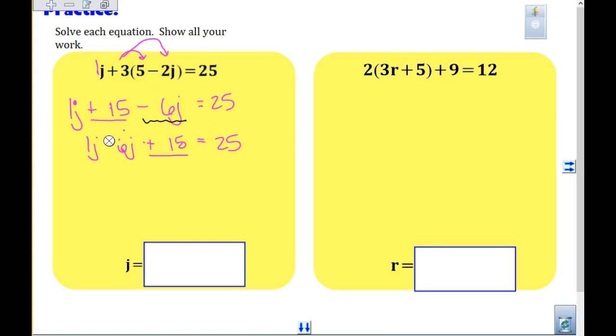You cannot, and there's a bunch of people, oh my gosh, in the homework I was checking people's, and I'm looking at this worksheet, and all of a sudden it's a minus, and you're just like, hey, I want to make it positive, and I'm glad you're positive people, that's a good thing. But it does not work in these equations, and your answers will not work out if you just want to make everything positive in life. I appreciate that. But, so now, Gavin, when we add 1J and negative 6J, what do you end up with? Negative 5. That's going to make a huge difference when we are solving these. And we get plus 15 is equal to 25.